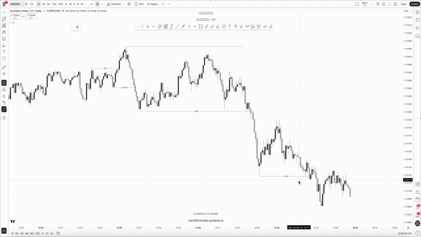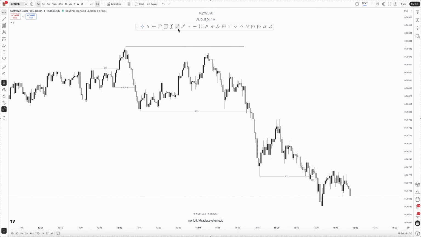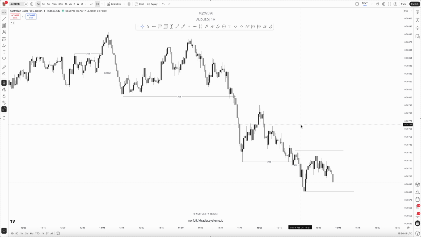So even here, we have another break of structure. Okay, this is live price we're looking at right here. Another break of structure. And then currently we have a high that we mark here. Price has not come back to that high. And we have a new low that you're looking to see if price is going to run to break structure again. So this is the logic behind understanding your first, that second break.